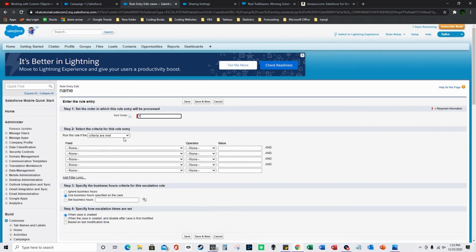You will now see a rule entry section. This is the rule entry section. You could add as many rule entries as you want. This is the first one, and it's sorted as 1.